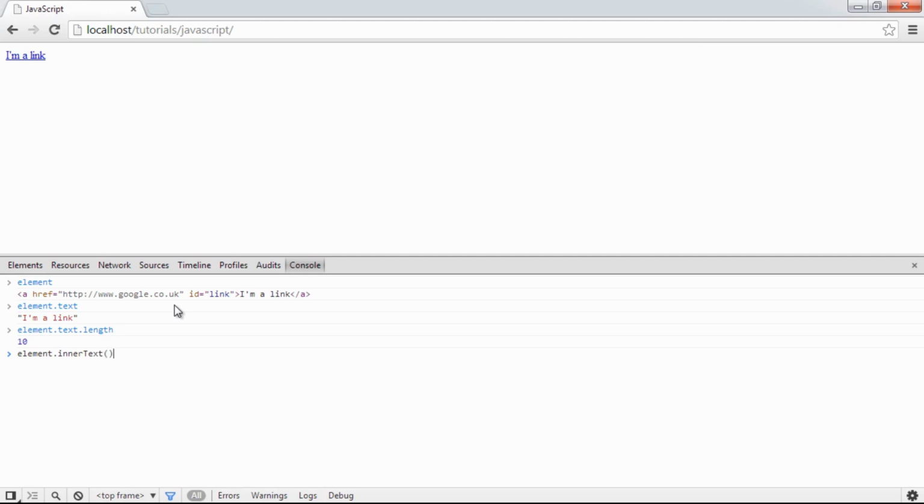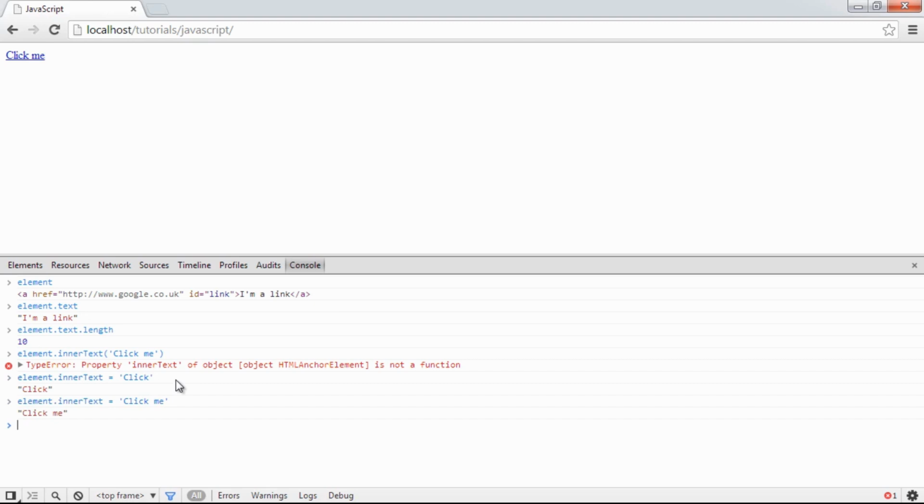So for example, innerText, I'm going to provide a property here and just say click me, for example. Oops, okay, sorry. This is a property, so not a method. So what we're going to do here is actually assign this value like this. So this is the property, which is the innerText, and we're going to say equals click. So there we go, and we can do click me or something like that.